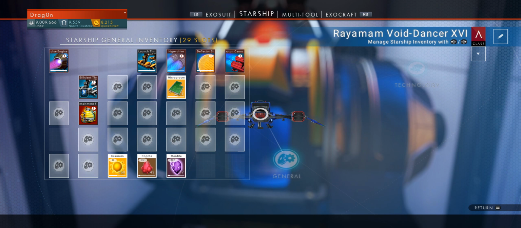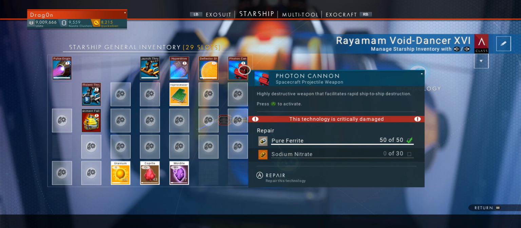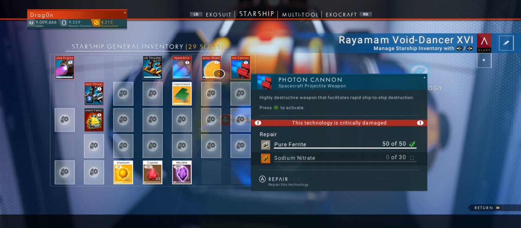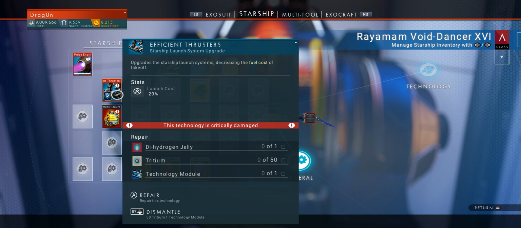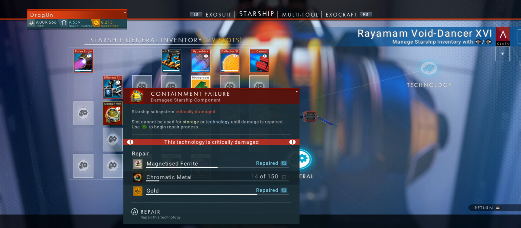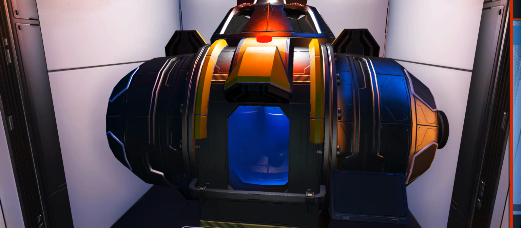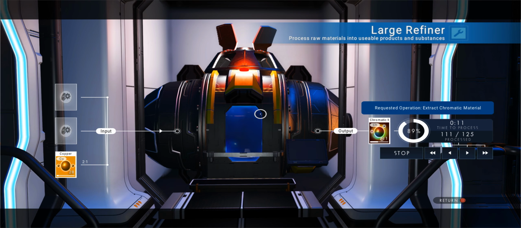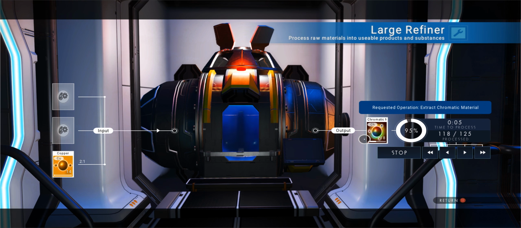It's so slow. Okay. Let's go over what we need. Metal. Sodium nitrate, which... Oh yeah, we're going to have more than enough sodium nitrate. That's awesome. We're going to have more than enough chromatic metal, I think. Nope. Is it done? Nope. We're getting there. We're close. Oh my goodness, I'm so excited.